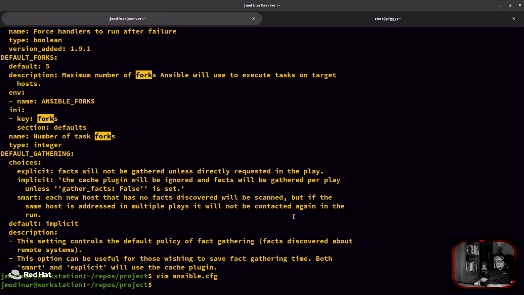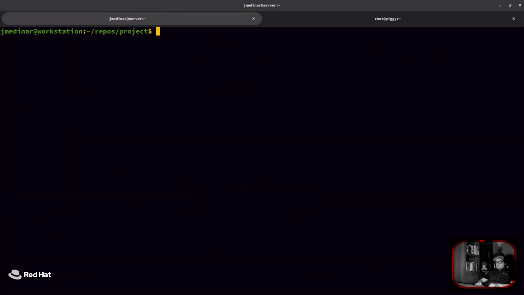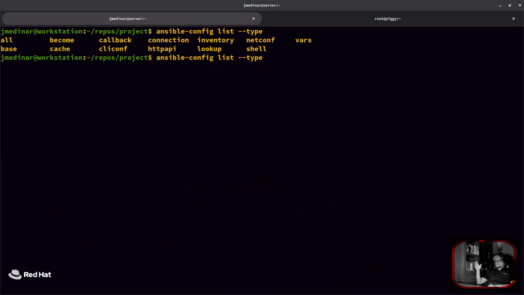Now, looking at those configurations in that very long list is way too much information. So another option that we can use is ansible-config. Once again, we're going to list, but instead of just putting them all on screen, we will use the --type, and when you double tap, it shows you the different types of configurations that we can use.